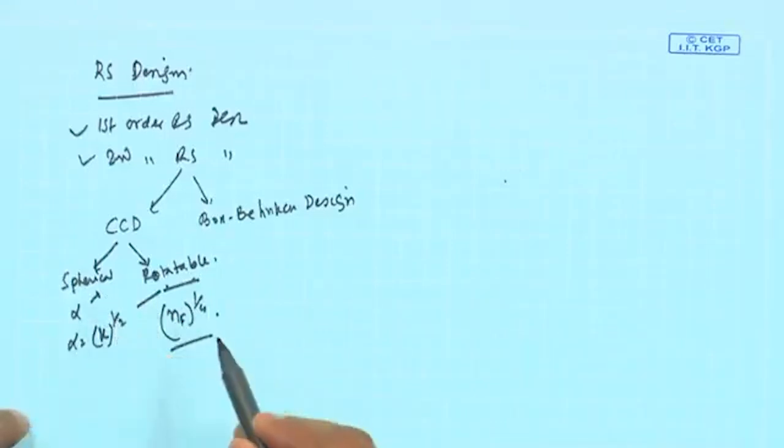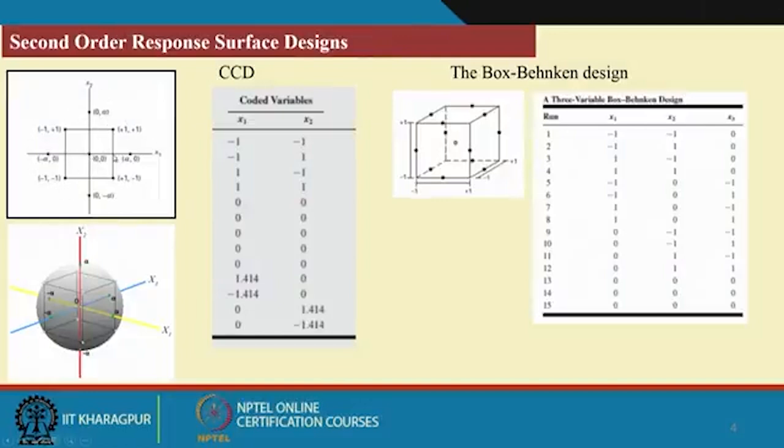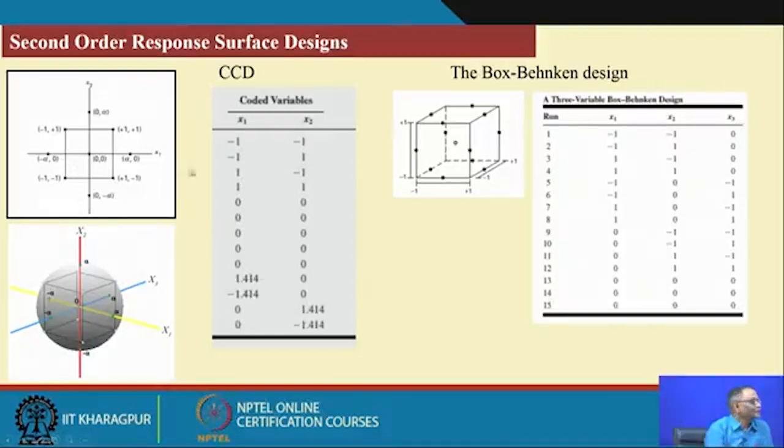Now, let us see the central composite design with two factors, and that part looks like this. The central composite design has factorial points, a central point and axial points, and depending on the value of alpha it will be CCD or rotatable. Here I have shown you a 2 to the power 2 factorial central composite design where there are 4 factorial points, 5 center points and 4 axial points where alpha equals root 2, so plus minus root 2. If you adopt this design, how many experiments are you conducting? 4 plus 5, 9, 9 plus 4, 13 experiments.